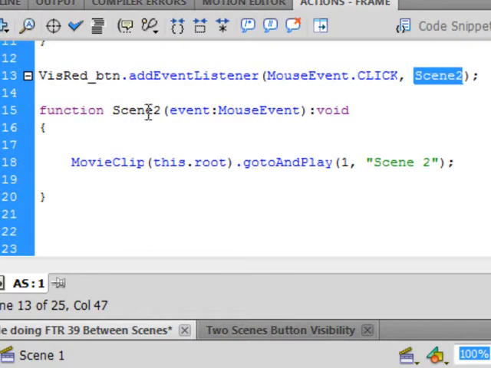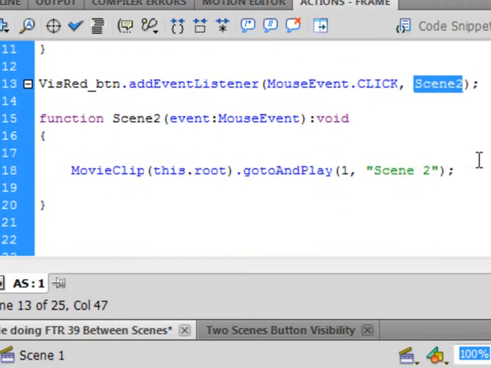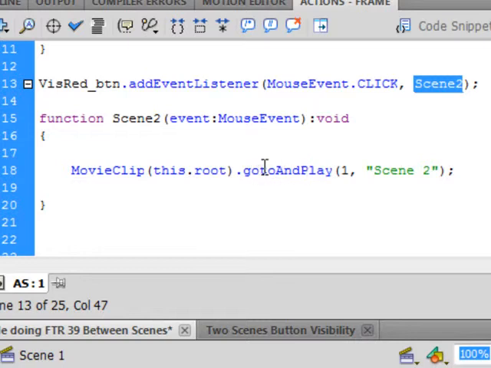Down here, function, there's the scene 2, and this is the same line as this one, this MouseEvent, colon, void, open bracket, and here we're going to say MovieClip, capital M, capital C, open bracket, this period root, small t, small r, close bracket, period, gotoAndPlay, small g, small t, capital A, capital P, that will turn blue, open bracket, 1, comma, that's frame 1, and then in quotation marks, Scene 2, capital S, close quotation, close bracket, semicolon, and there's the closed curly bracket.